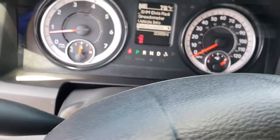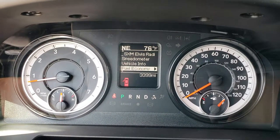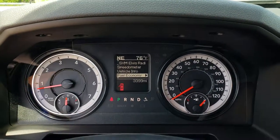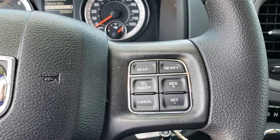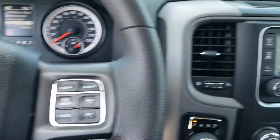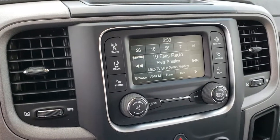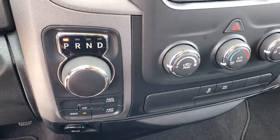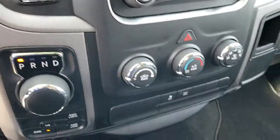As we hop inside, you can see that this truck has 3,399 miles. You get a compass and outside temperature display, as well as a digital speedometer and fuel economy display. The instrument cluster is nice and clean. It comes with Bluetooth and information center controls, as well as cruise controls on that side. No rips or tears on the steering wheel — very little wear of course. Only 3,300 miles. It has the 5 inch touchscreen radio with AM, FM, and Sirius satellite radio capabilities — this is also where your backup camera shows up. You have the turn-dial 8-speed automatic transmission, push-button 4-wheel drive, stability control, and a tow/haul mode.